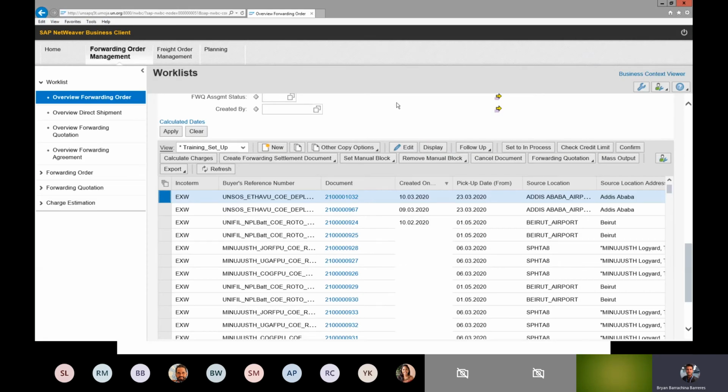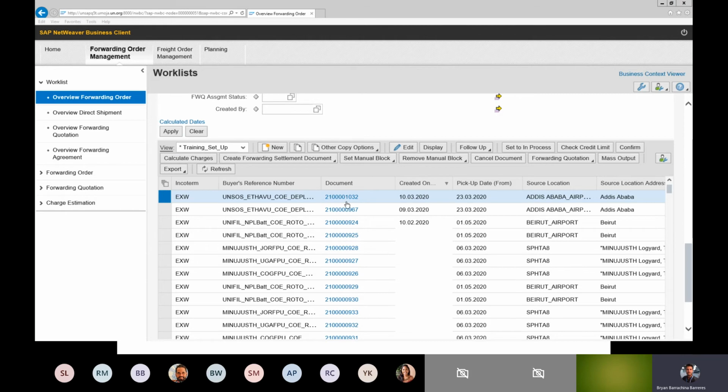Based on what we did yesterday, we uploaded a load file. We now have forwarding orders. And remember, these forwarding orders, usually starting with 21, are automatically generated the minute we upload a file, together with a freight unit. Now the freight unit doesn't show here. We can't see that number here. We can click on the forwarding order.